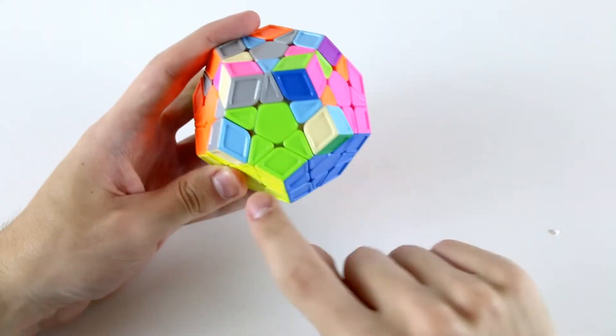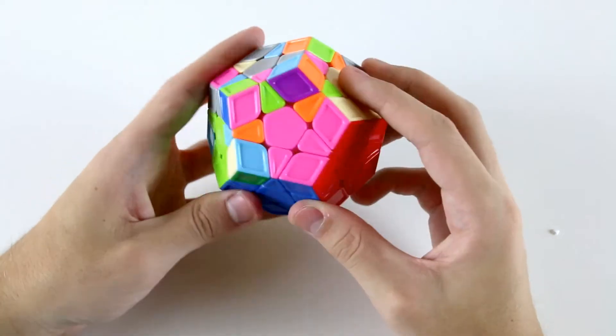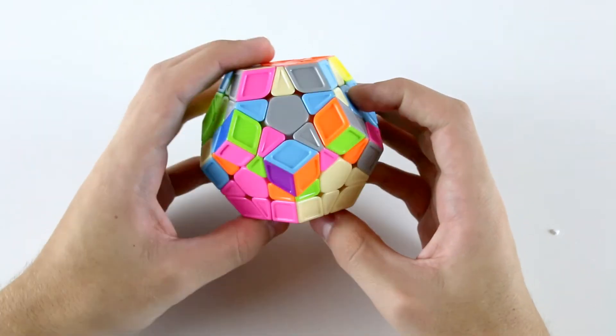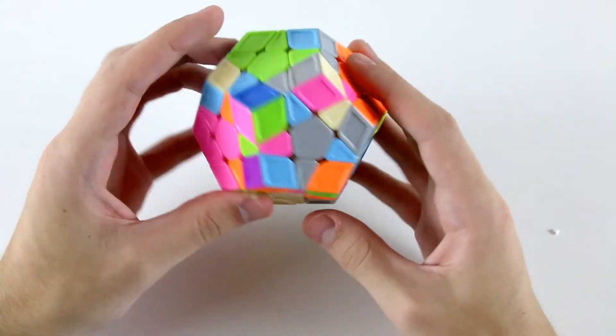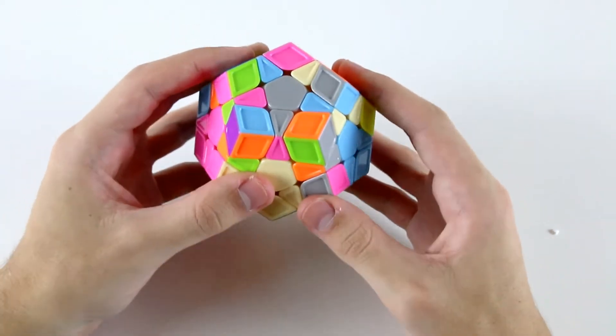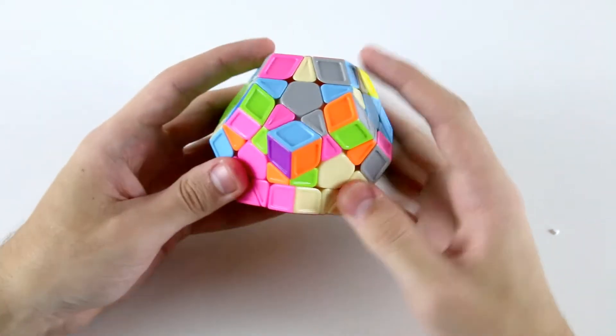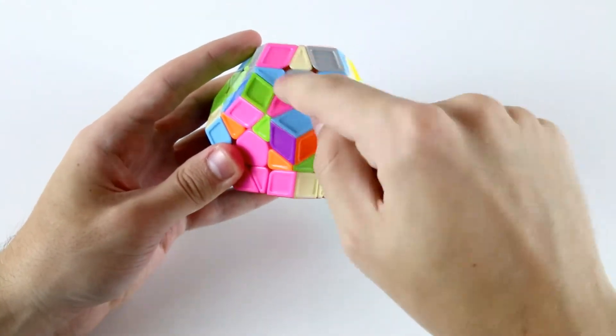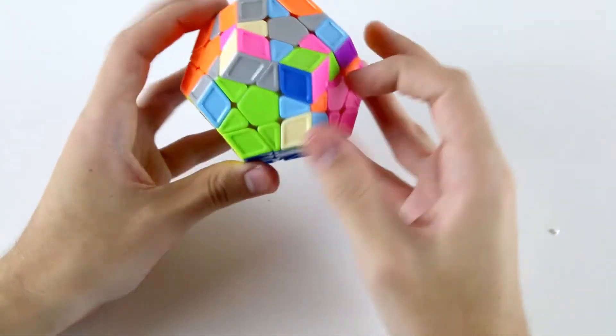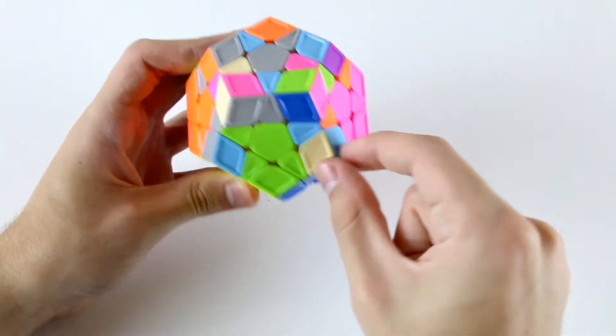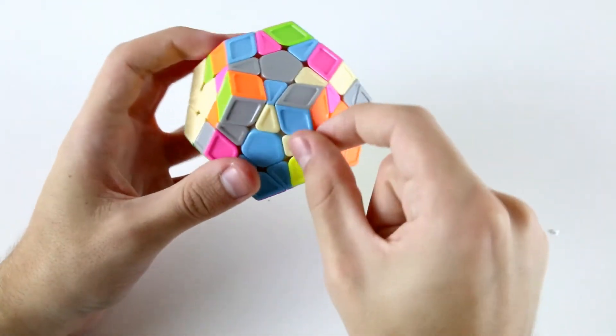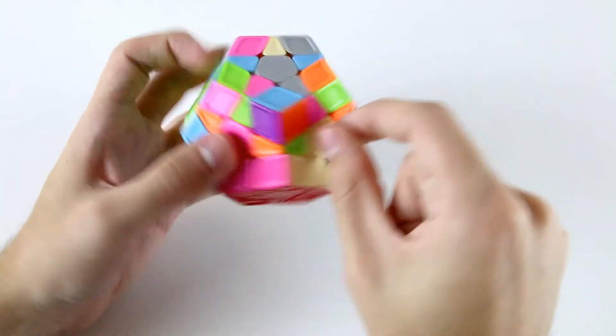So after we've solved these five edge-corner-edge blocks using the Balint method for S2L, you will get more of an idea of exactly what we're trying to do here. And essentially, what we can do now is orient the cube such that our gray face, so our last layer, is on top. And if we look around the puzzle, we only have five F2L slots that we need to fill. Three, four, and five. We just need to fill these five slots and then we get to our last layer.